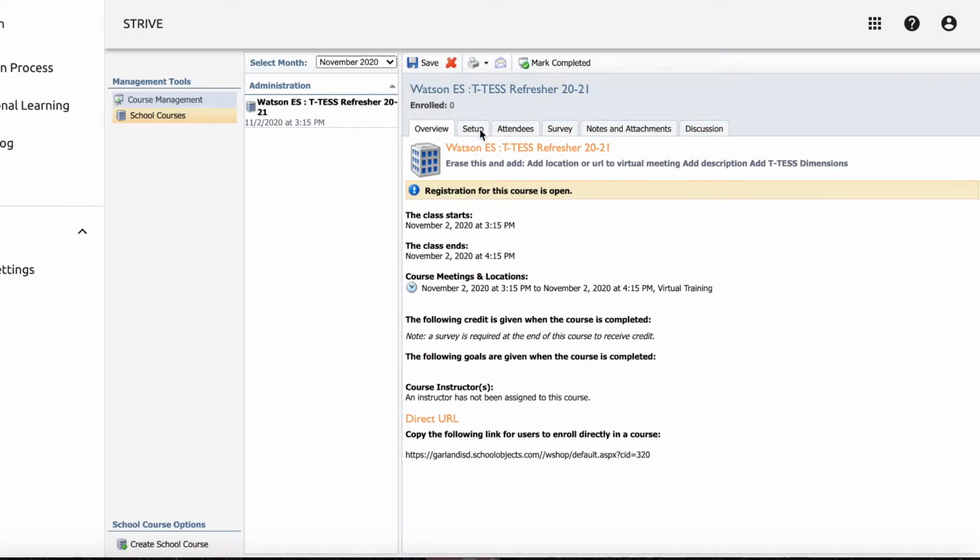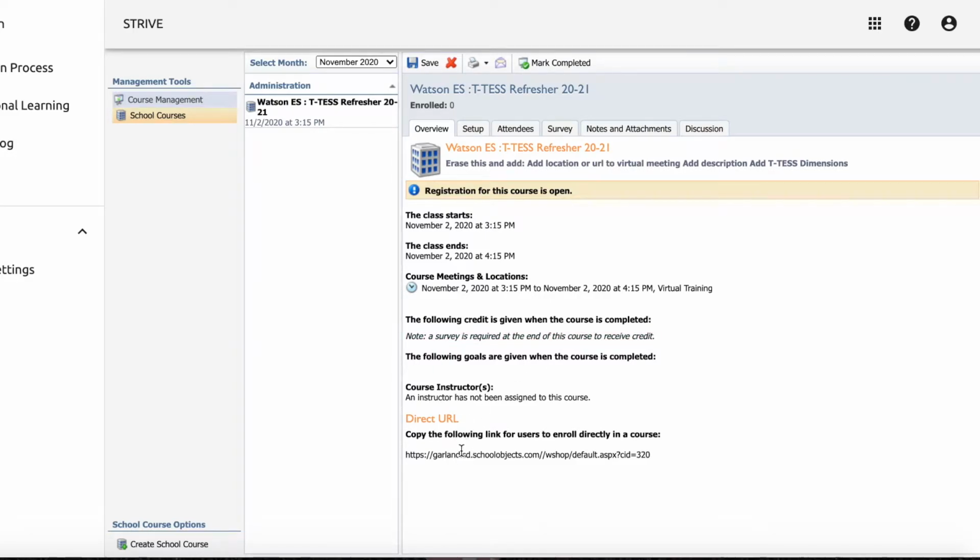Okay, so my details are all under the setup tab, but let me show you this overview tab before we move on. It has your start date and time, your end date and time, and then this will be sent out in the email as you register people, or they register themselves. We still have to choose a survey type, and we'll go into that.